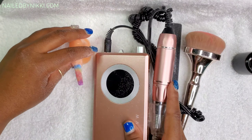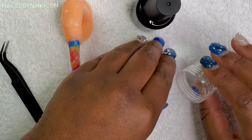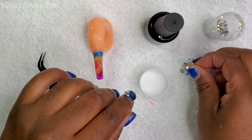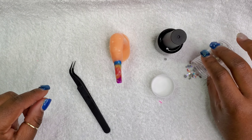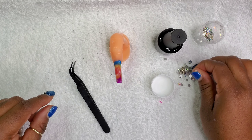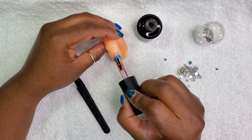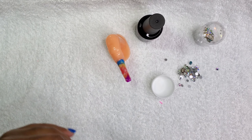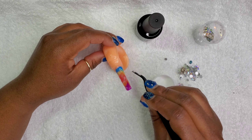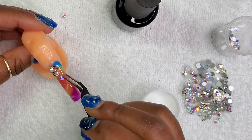The more we get into the video and the more the nail is coming to an end, the better it looks. Where are my thumbs up? She is looking cute! Now for the bling — when I pull out this container, you know what it is. This is my recycled bling — bling I wore, and when I took my set off I was able to remove them with the silver backing still intact, still usable. Over here we don't waste anything. I saved them in this container, cleaned them off, and it's perfect for fun practice sets. No one will ever know!